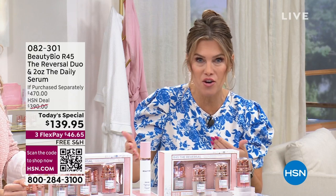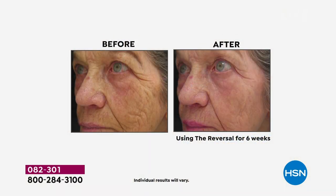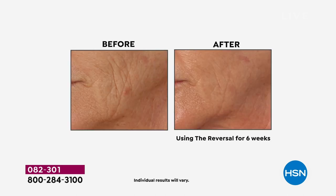Let's see these before and afters because this is such an easy system. You change nothing else — it's the boost you need. You do it twice a year. We're giving you one full year's worth of treatment. Joyce is 81 years old, and most skincare brands wouldn't even put Joyce in their clinical trial. Look at that inner cheek wrinkling — it is never too late. If this can do for Joyce, think what it can do for you. This is one 45-day boost, without even the vitamin C. Add in the Daily and we're giving you 60 days to use every single drop.